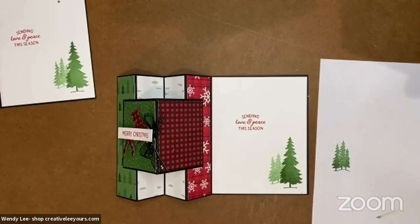Oh, I never adhered this layer down. Too funny. I got sidetracked with my rhinestones. That's hilarious. All right, we can still put this down, even though there's rhinestones on the back. We'll just run our adhesive on. Too funny. I had laid it down so nicely. All right, now it's actually adhered together. That might be an important piece to glue down, right? So now it's ready to sign your project and pop it in the mail.